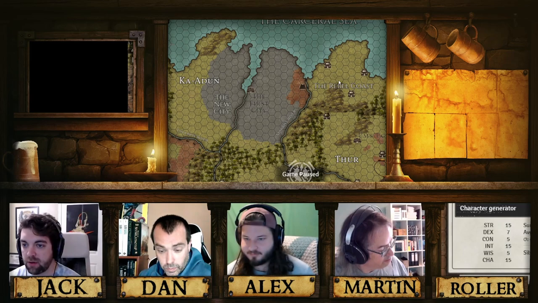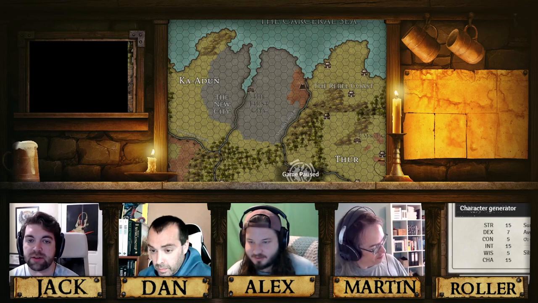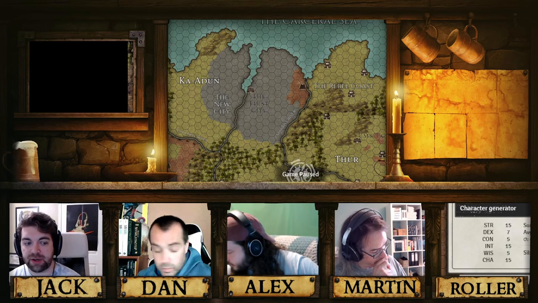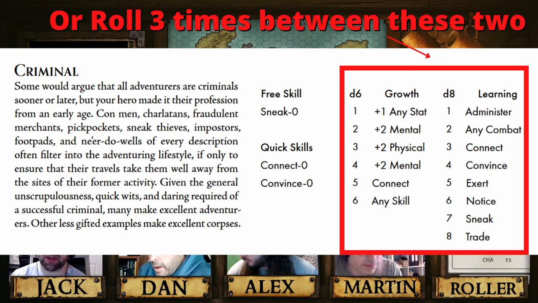Okay. I go more con man kind of criminal more than any other kind of criminal. Yeah, so you can then either take the quick skills if you want. So you get the free one, no matter what. Right. You can either take the quick skills, you can pick 2 from the learning table except for any skill, or you can roll 3 times between the learning and growth table and take what you get. You get an extra thing, but you don't get to choose what it is.